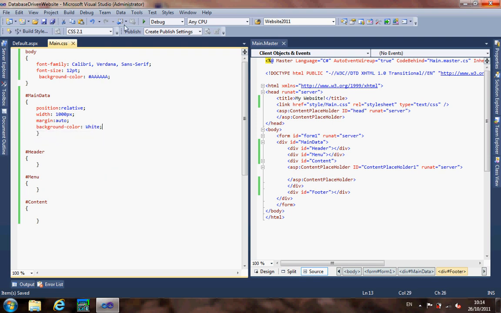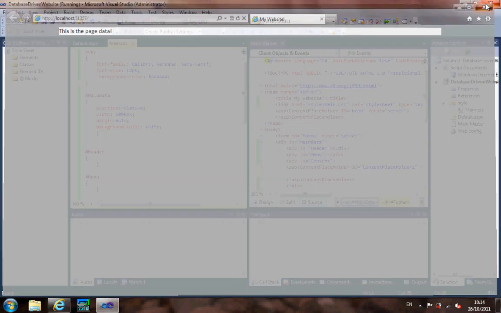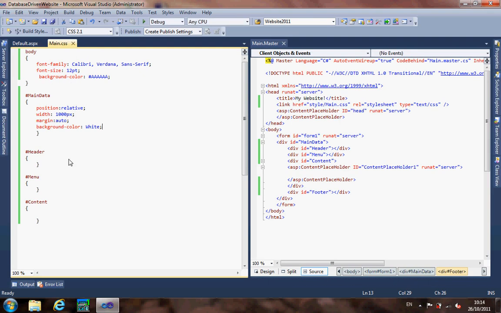So we're going to save that and just play it just to see what that looks like. As I say, I'm doing this from memory, so things may go wrong as I'm doing it, and I shall correct it as I go along. But as you can see now, I've got a grey background, and I've got a nice white centre section which shows that my website is centred and all the page data is within it. So we're doing well so far. That's how we want it to look so far.